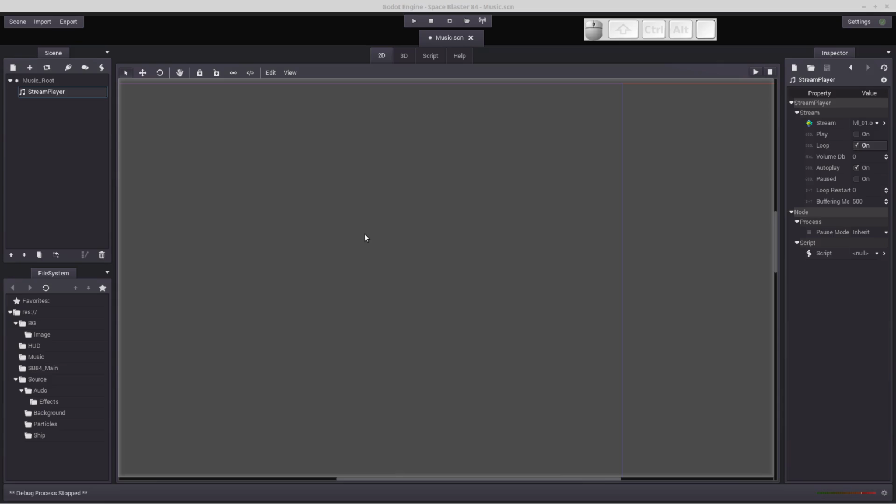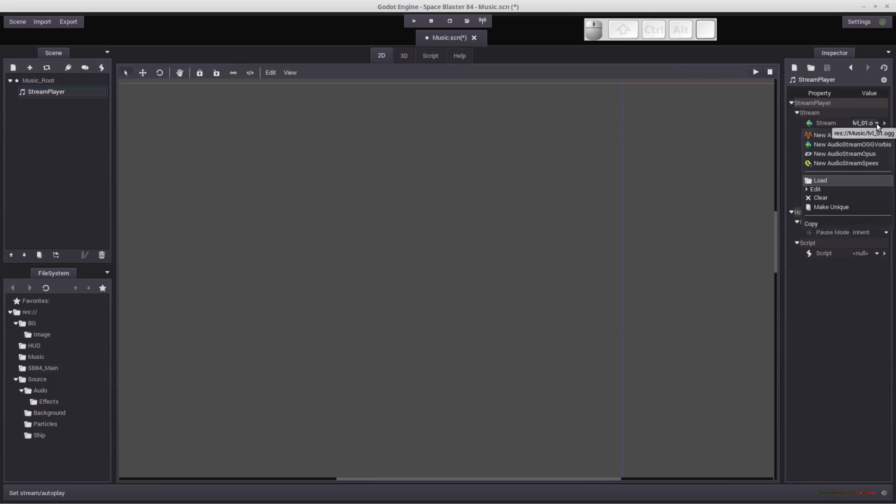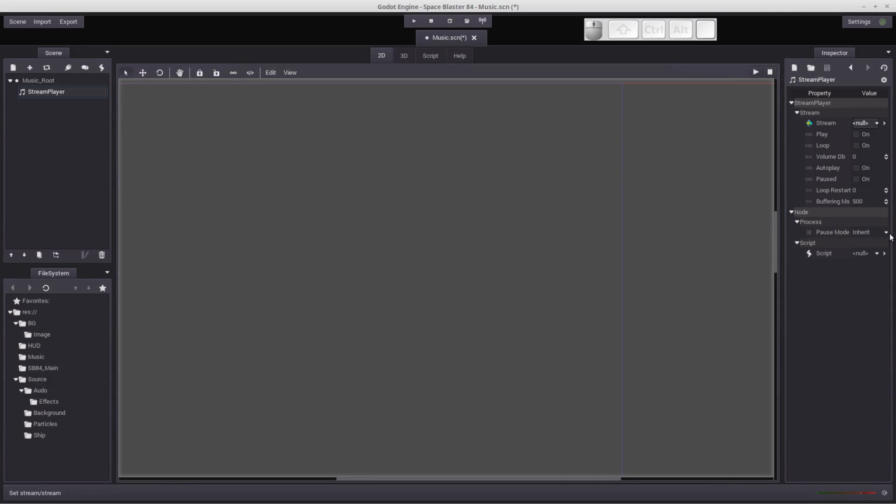So the only way to do that is to create a script so that we can put some behavior in this scene. So the first thing we need to do is turn off the loop here and turn off the autoplay. We also want to click the down arrow here for the stream and clear that so that there's nothing loaded over in the inspector. We'll do all the loading and the manipulating of turning the sound, or I should say the music, on and off in the script itself.